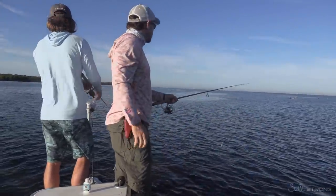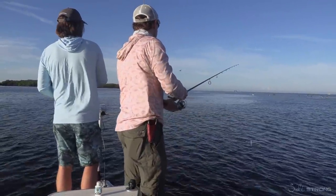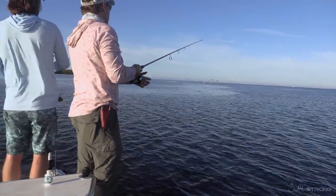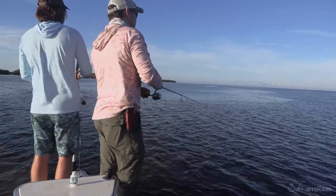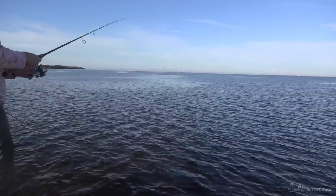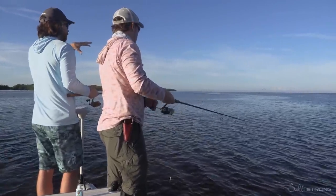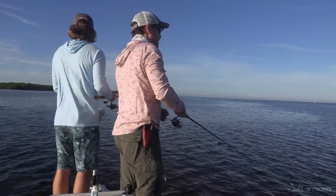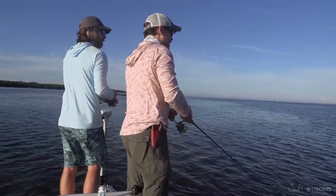Tip number two: don't hook a pelican — or any bird for that matter. Now the birds are making a little movement. What I'm really looking for is for them to fly over a school of redfish and spook them all — that's what I'm watching for. A lot of times when those birds spook up, they'll startle the redfish schools and you'll see them push up water. The fact that I didn't see any big pushes there is a little concerning on the redfish front, but there should at least be some snook and trout around here.